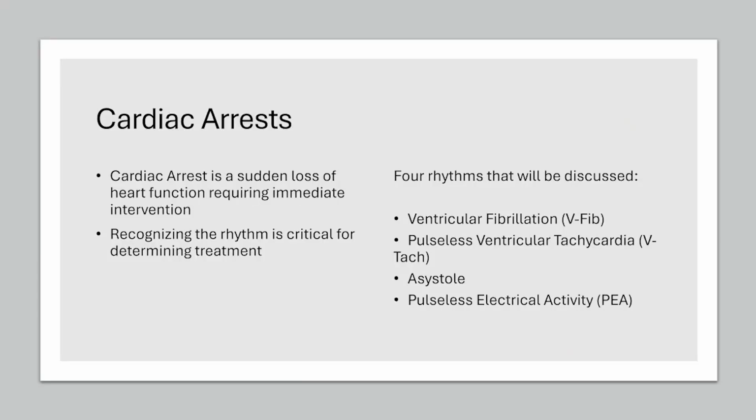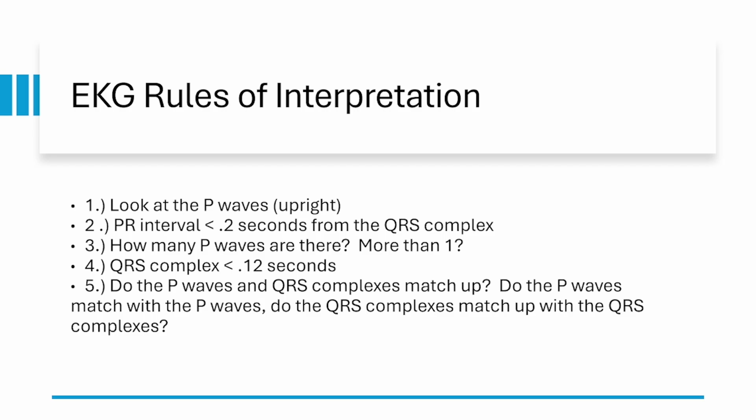So some things to note, cardiac arrest is one of the most life-threatening emergencies that we're going to face in the field. Recognizing the rhythm is critical because it determines the treatment pathway. Today we're going to focus on 4 key rhythms that we talked about earlier, and we need to note the EKG rules of interpretation.